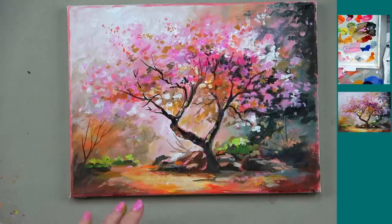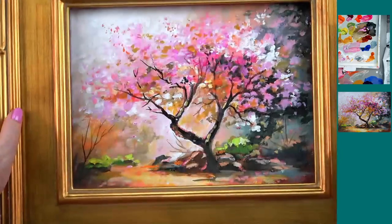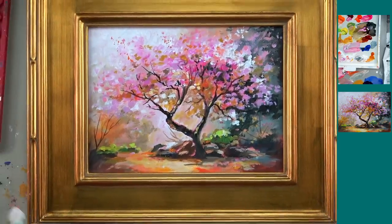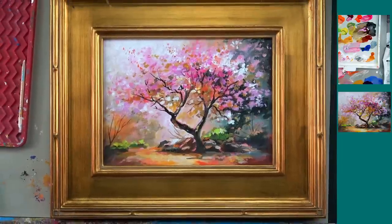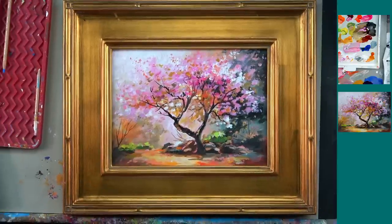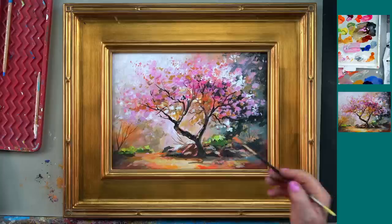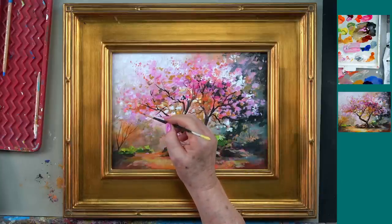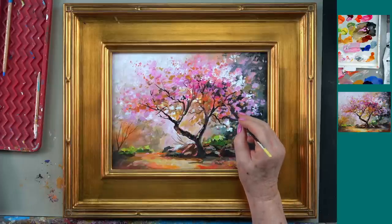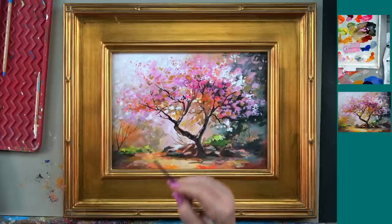Now let me just show you how cool this is. And this is a very different way of painting this cherry blossom tree. But let me put the frame on for you. Let's frame that baby up. And I think it says spring, it says happiness. Doesn't it say happiness to you? It does. It's just small stuff like that, but it says happiness to me. That's a happy tree. Yeah, maybe just a little bit more of the bright orange right over here, because again, that's what it says to me. That's when I see it there.